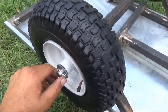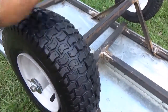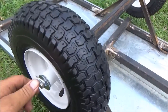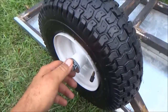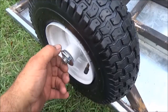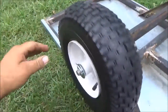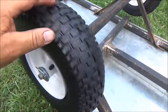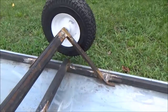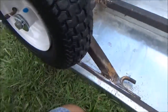I thought I'd try it first and see how it turned out. The axle turned out to be a perfect length — it was 36 inches — and as you can see I've got the same amount on both sides sticking out. I put three washers behind it to keep the tire from rubbing on the A-frame and they spin perfect. As you can see over there on that side, they're the right height — they stick out a little over the sides.